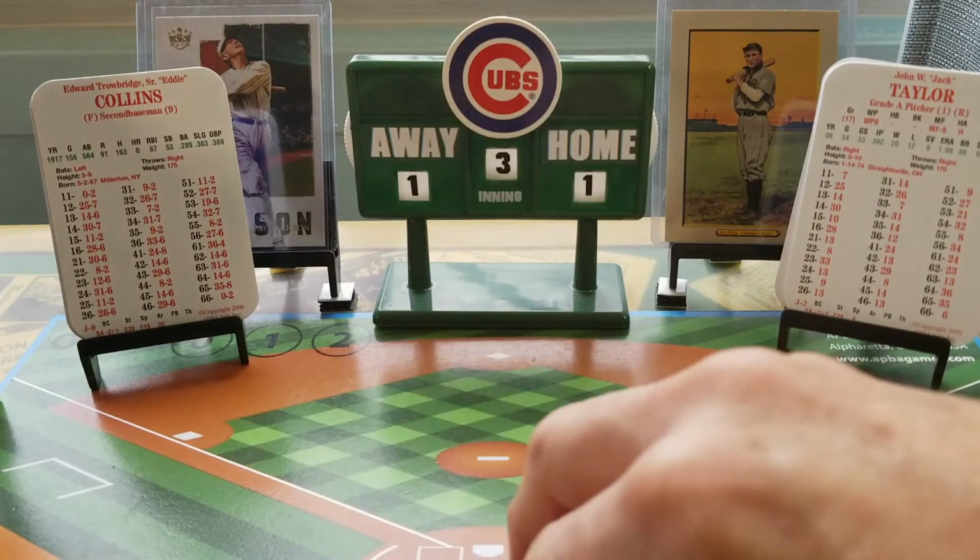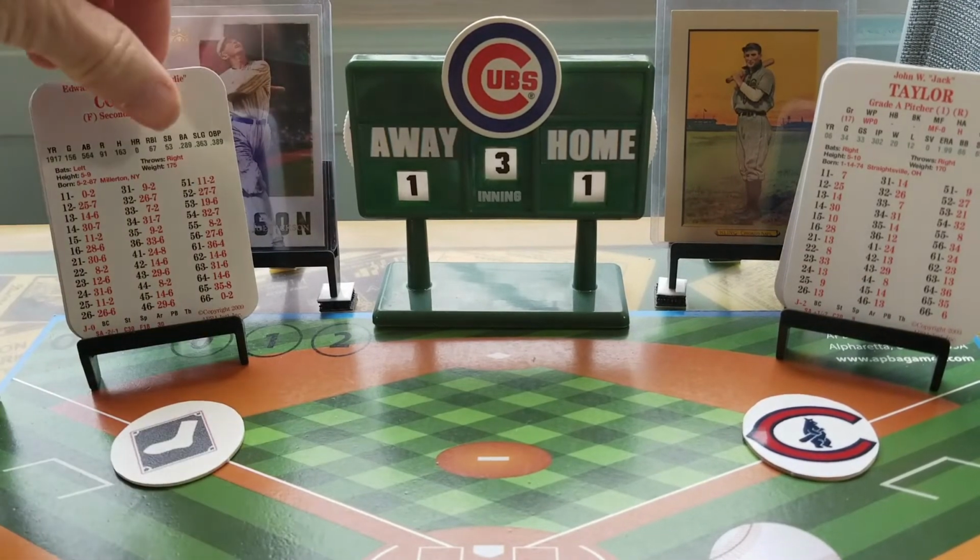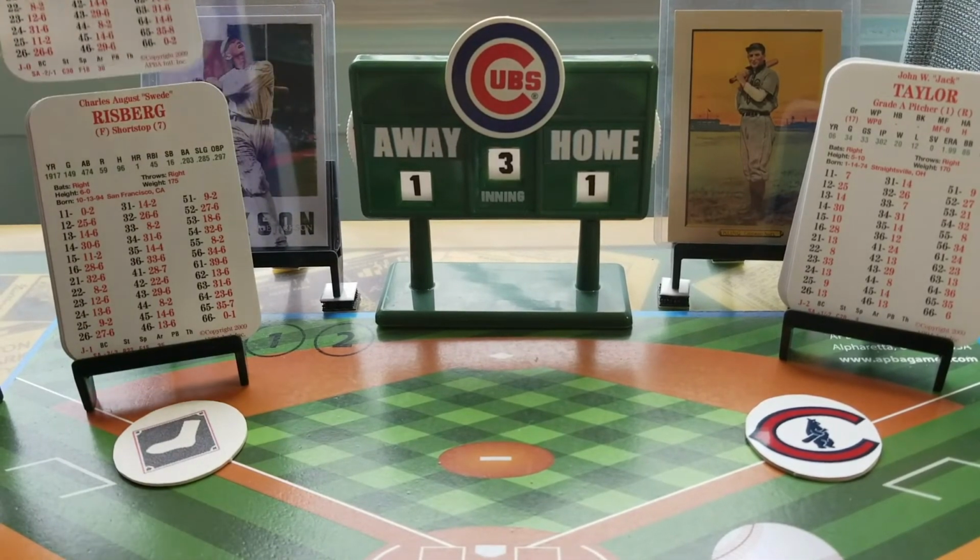Top of the order, and Eddie Collins grounded out to second base his first time up. Here's the pitch to Collins. 25 is an 11. That's going to be a single over first. The runner will go to third. And that will bring to bat Swede Risberg.